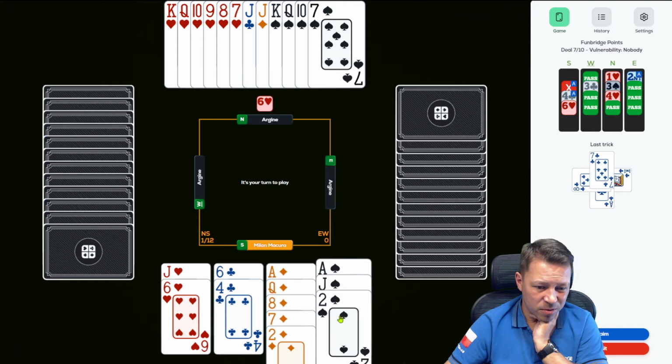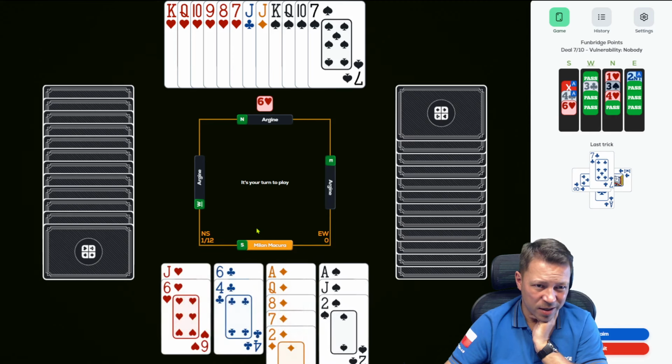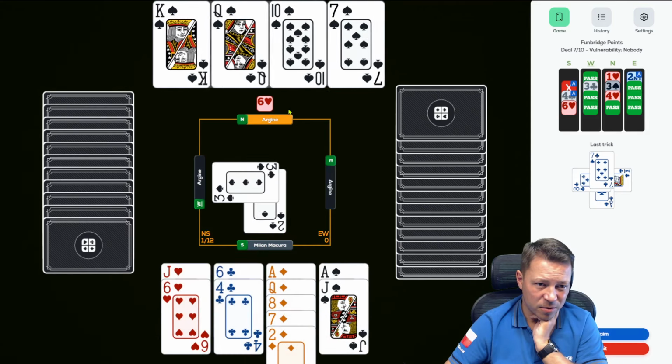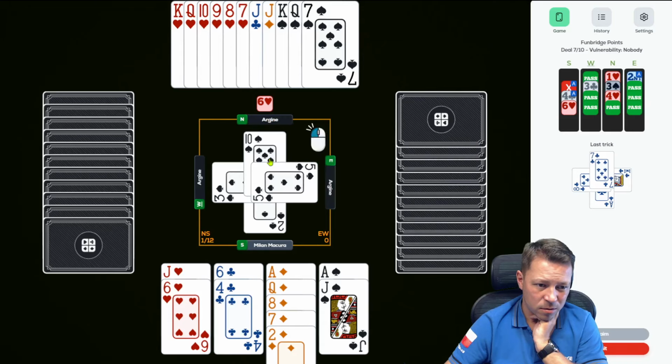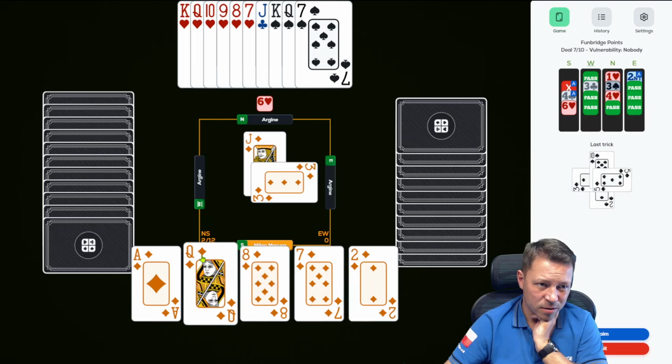I need to cross with spades first, which I'm not that happy about, because then they can get a spade ruff. But I have to do it. Unfortunately, I have to do it. And I must hope that the diamond splits.